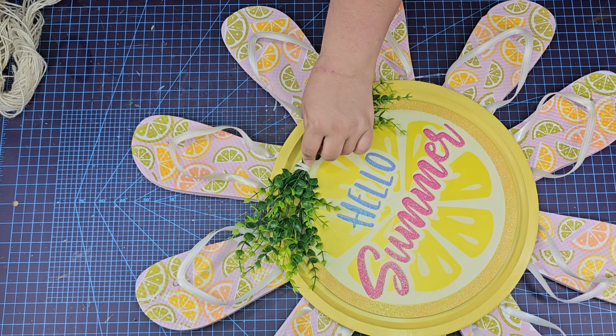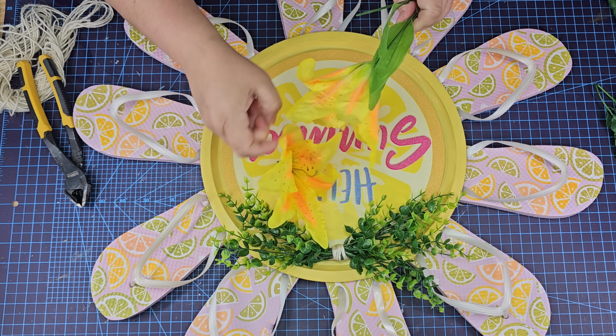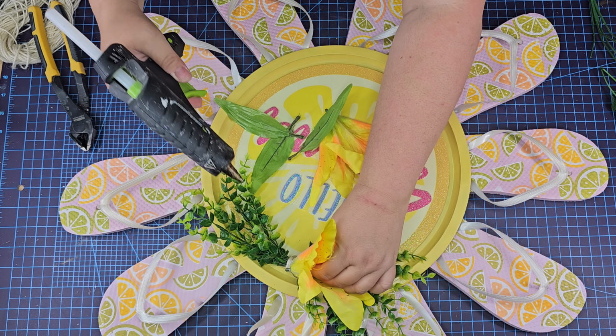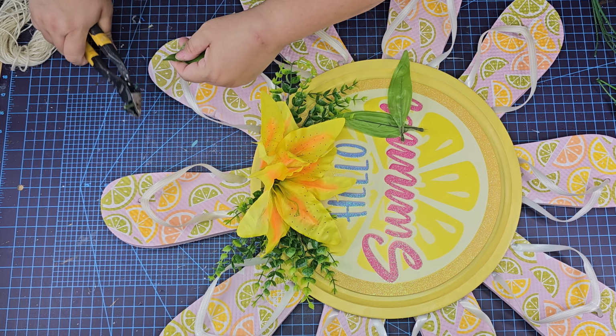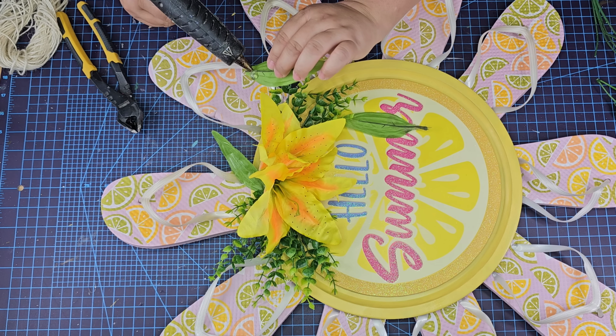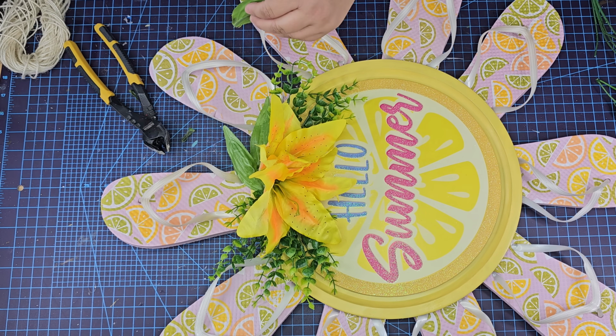Now I'm going to add that little swag I created earlier. Just place it right there, fluff, and hold as needed. I'm going to take some of these beautiful yellow flowers and some of the leafy greens that it comes with it. I'm just going to hot glue them right there in the center. Just kind of hold until it hardens. I'm going to place a little leafy greens towards the top to hide the stems. And then I'm going to add some peach color flowers. This is because I feel like it brought everything together.